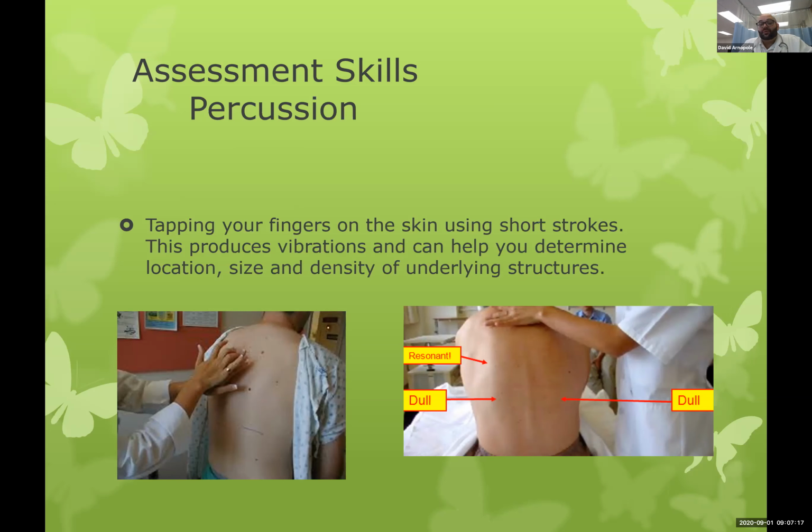But you need to understand what you're listening for. You're listening for different sounds like resonant, dull, tympanic. There are all these words in your text to go through to make sure you understand what percussion is. We want to make sure that you have an idea, so make sure you listen to percussion, okay? You want to be able to hear what that is. This takes practice and a lot of experience to really master. So make sure that you at least start now. Get an idea of what you're looking for.